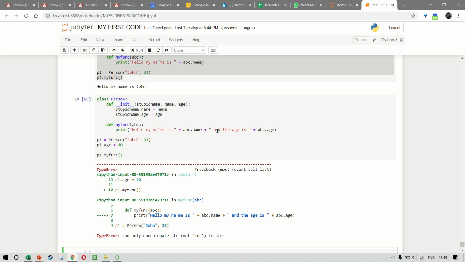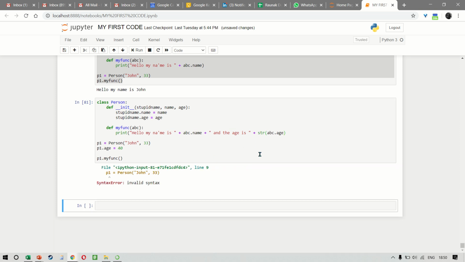Oh, something went wrong. Wait a second. Can only concatenate string and not an integer. No problem. So we will have to say, let's see if we can convert it into a string here. That's not working either. You know what?